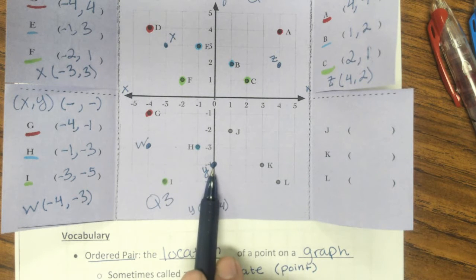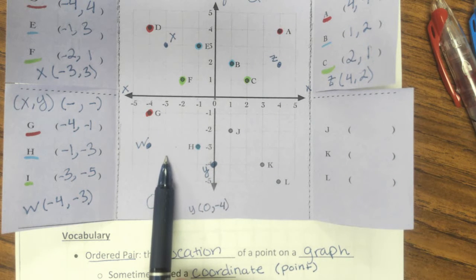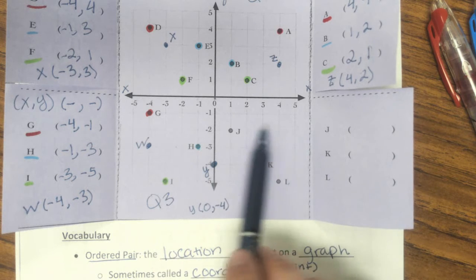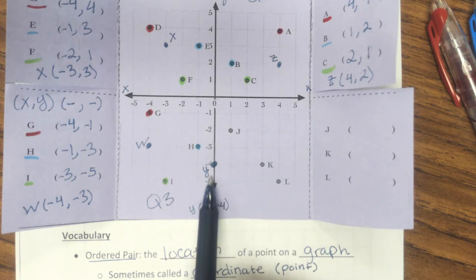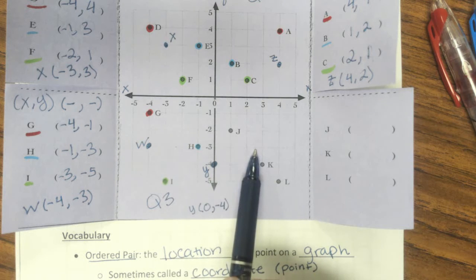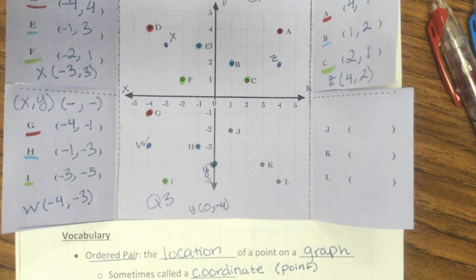This is not in a quadrant. This is on an axis. It is not in quadrant 3. It's not inside of quadrant 3. And it's not in this next quadrant, which will be quadrant 4. It's between them, it's touching both of them, but it is not inside of one of them. I hope that makes sense. If it does not, please send me a message.